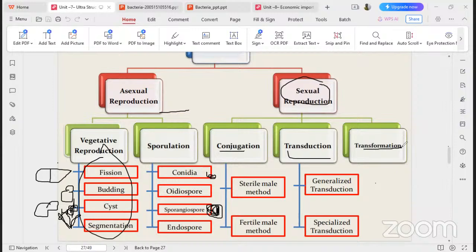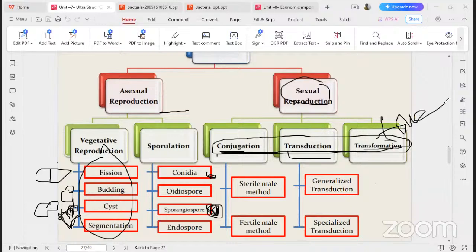There is no sexual variation. The bacteria participate only as opposite strains. One is a plus strain, one is a minus strain. Here, genetic material is exchanged, but there is no fusion, there is no syngamy, and there are no sexual organs in the bacteria, so it is pseudo-sexual reproduction. That means genetic material is exchanged. That's why we call it sexual reproduction, but remember, it is not true sexual reproduction. Okay?